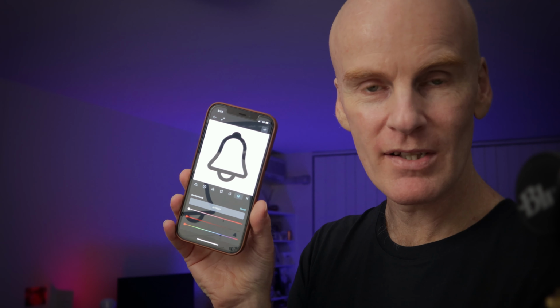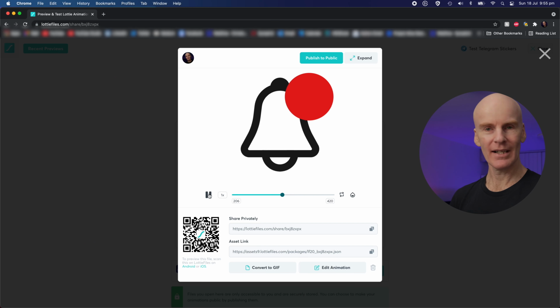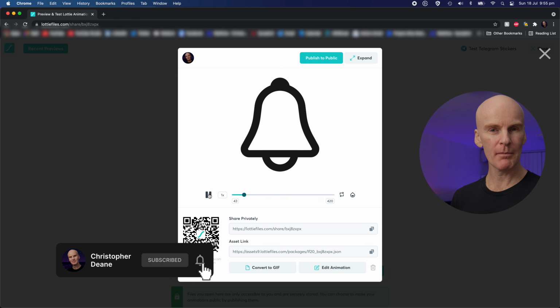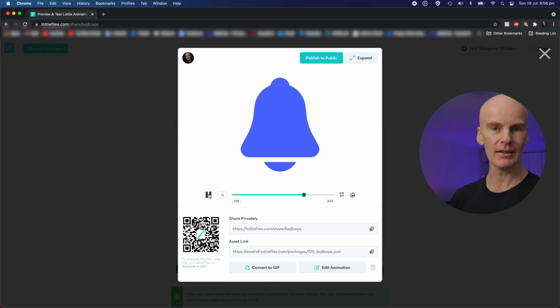And when you send this to your developer, at least you know it's going to work for mobile as well. And that's it. You've taken an icon from Figma over to After Effects, had fun animating it, then exported it as a Lottie file that you're now previewing inside the website and on the app.